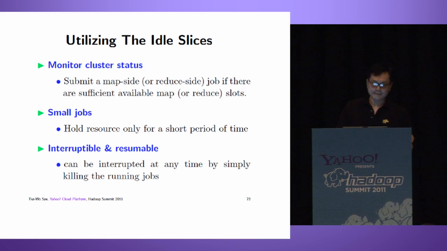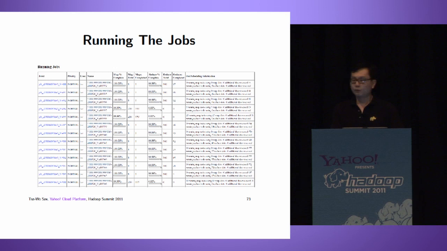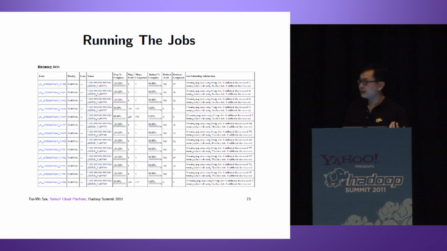Here is a table from the job tracker UI. Sorry the font is too small. What the table shows is I was submitting some jobs to compute the 2 quadrillion bits of Pi. You can see we have a few reduce-side jobs in the beginning, then some map-side jobs, then some reduce-side jobs. The computation keeps running like that, monitoring the cluster status. When there's enough idle slots, I submit a job.